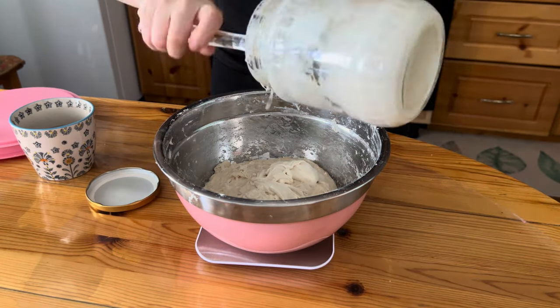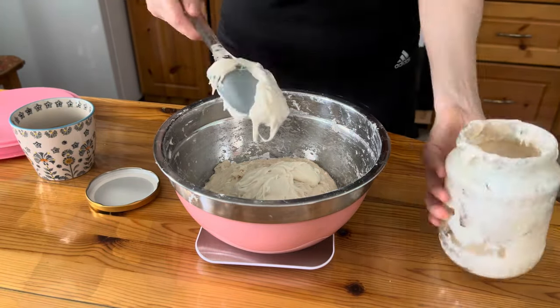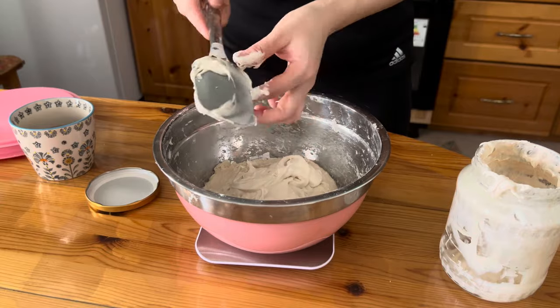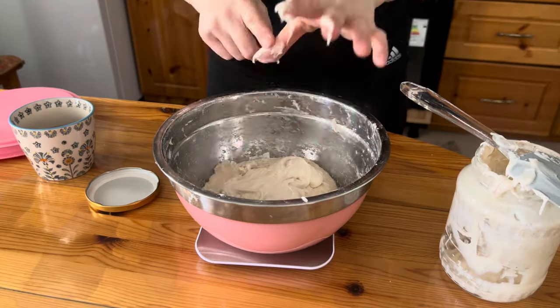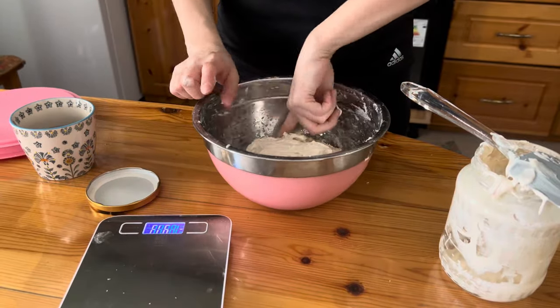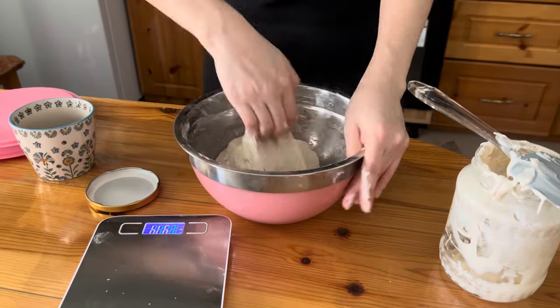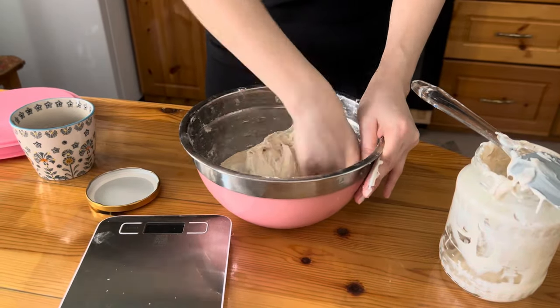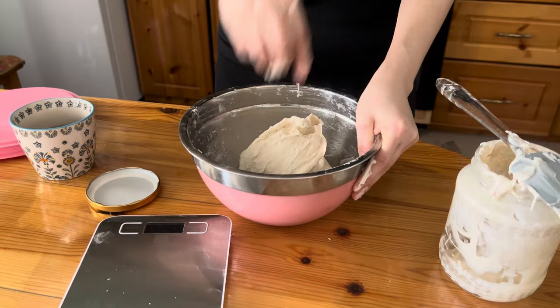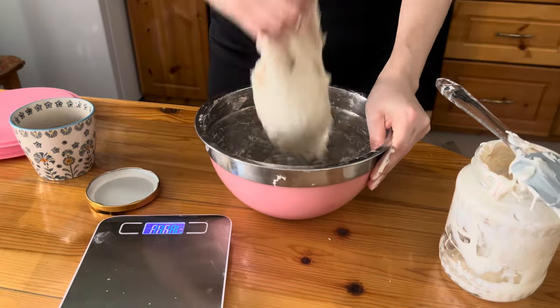But I don't actually stick to the strict measurement, so sometimes I put like 100 grams of sourdough or like 80 grams of sourdough. It just works, no need to worry about the measurement. And after adding it, you need to mix it, blend it into the dough.